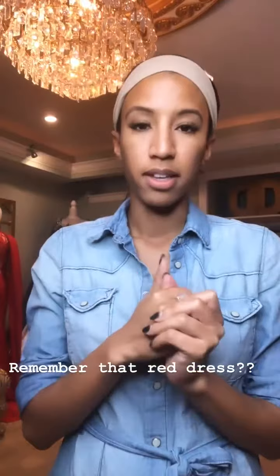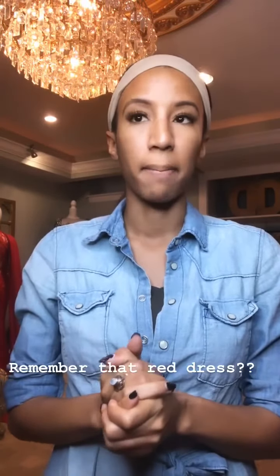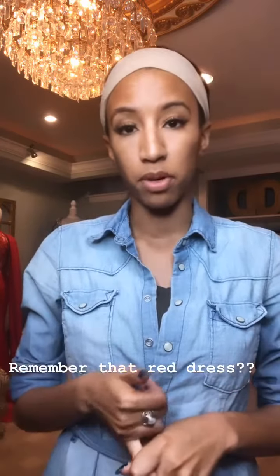So with that being said, you guys may have been following some of the stories this past weekend and saw that I wore this amazing off-the-shoulder boho sleeve inspired red dress for a wedding, of course for a bride of mine. We dressed 7 different people in her bridal party as well as the bride, and of course I had to make something to wear in order to attend the wedding, because a lot of times I'll go to the weddings and the number one question that I get is, well, Kelsey, did you make that? And the answer has to be yes.